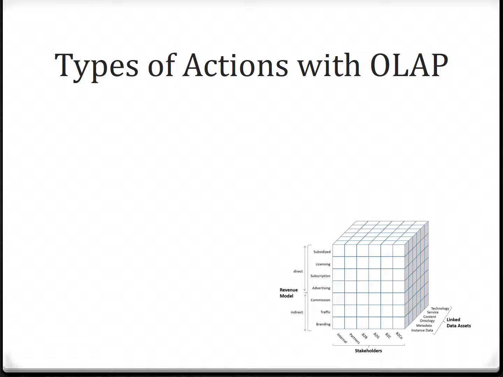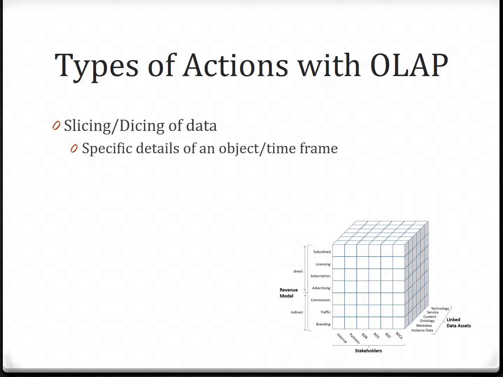Question 4. What 3 types of actions do users typically perform when they use OLAP software? Provide examples and circumstances. Users typically perform slicing and dicing of data, drill down, and roll-ups when using OLAP software. It could be also considered aggregation, drill down, and slicing and dicing of data.